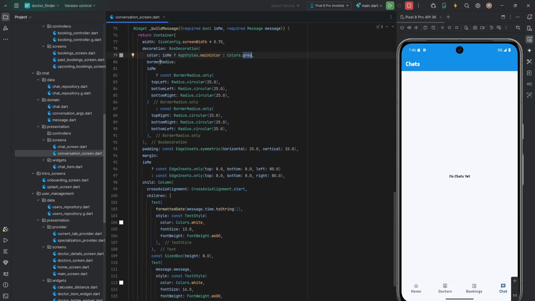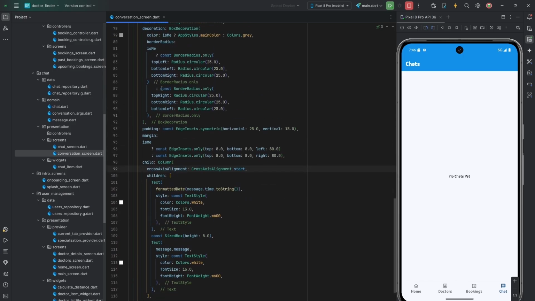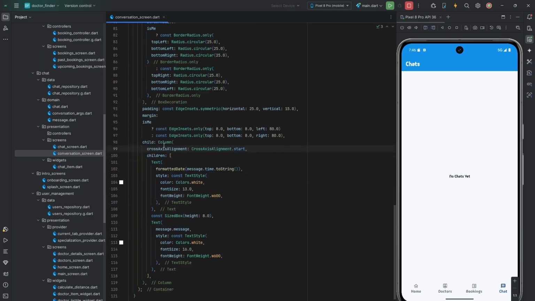It also has a border radius. If I'm the one who sent the message, the border radius is going to be on the left side, and if I'm not the one, it's going to be on the right side. It is also going to have a padding, and that padding is applied dynamically depending on whether I'm the one who sent the message or not. The child of that container is going to be a column.